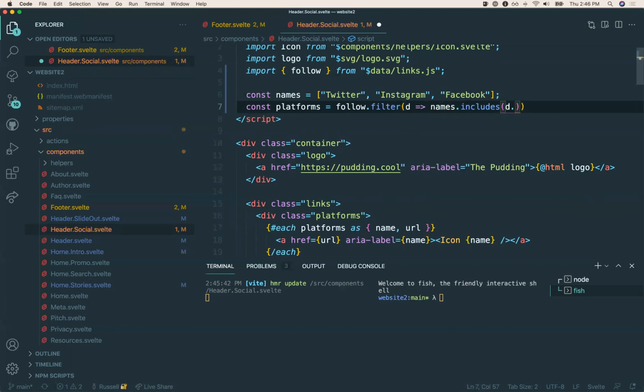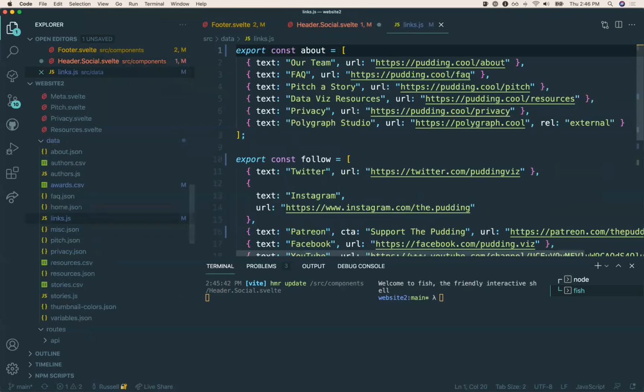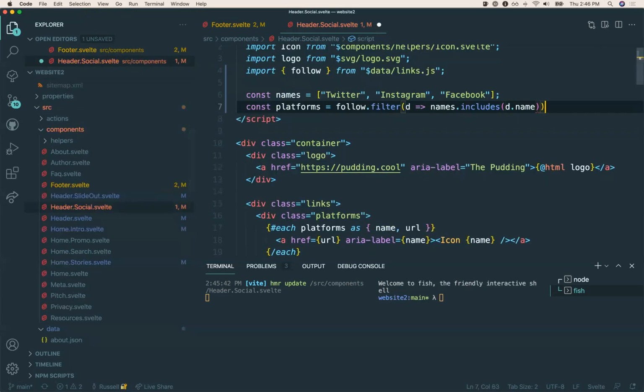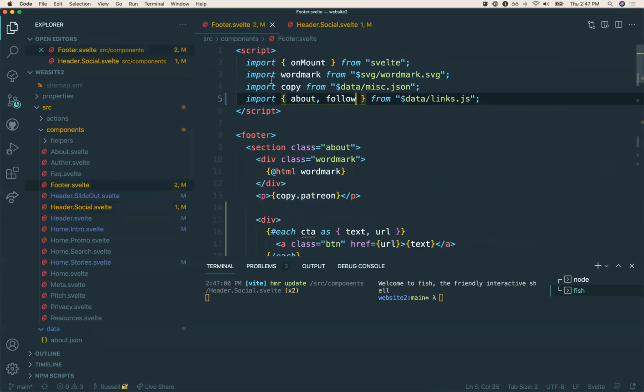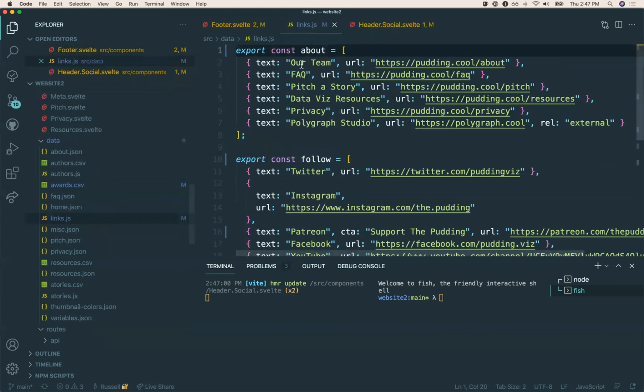I call it text. Might change it to name. Name, URL. Okay. Which means change a bunch of stuff. Love it.